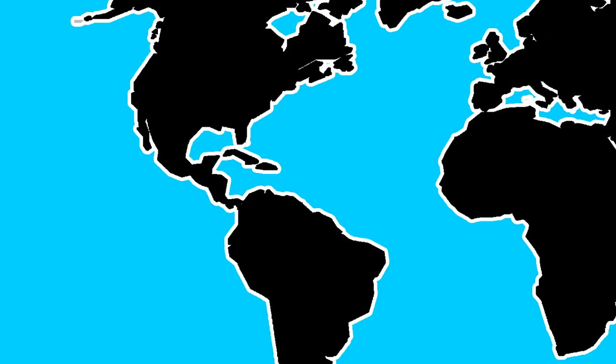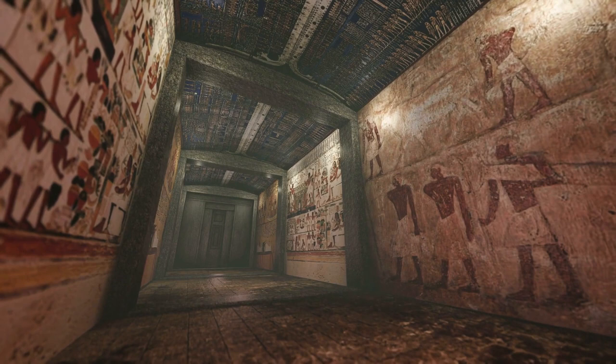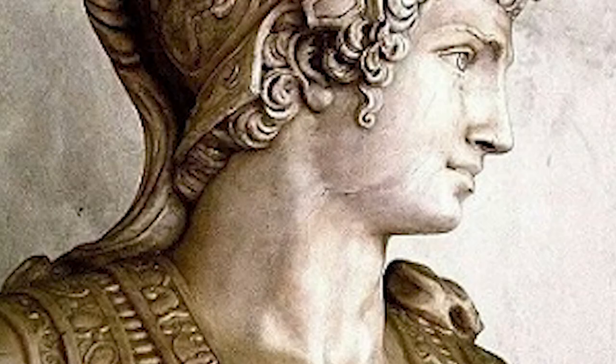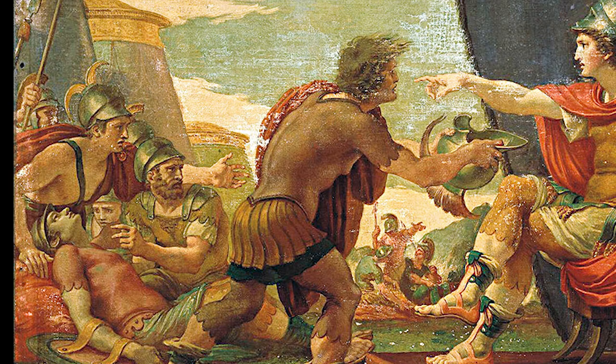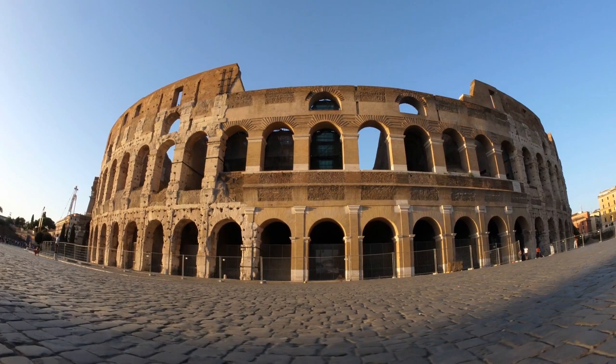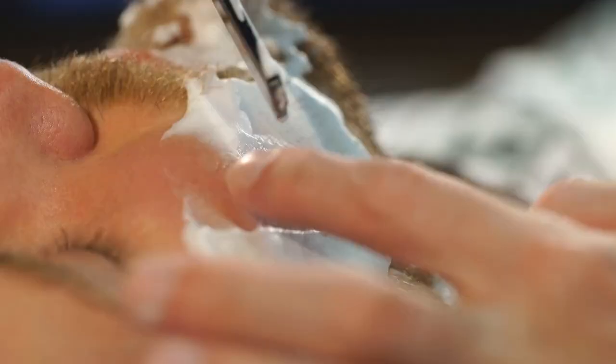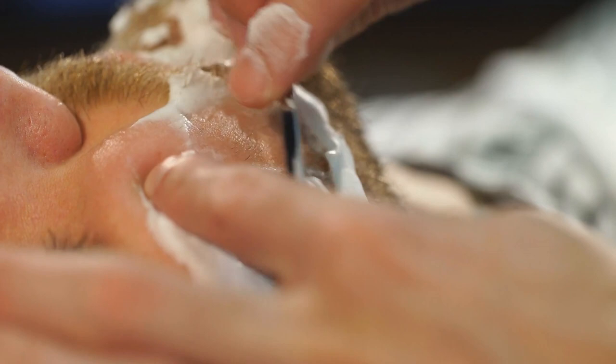Since the dawn of civilization, humans have been taming that bothersome facial hair. Early means of trimming beards involved clamshells, daggers, and even copper and bronze razors. In ancient Egypt, shaving reflected the highest social status — keeping a clean face was synonymous with being respectable. Alexander the Great, known for his trimmed stubble, is even thought to have brought the practice of shaving to the Greeks around 300 BC. In ancient Rome, shaving was an integral part of society for both men and women. Romans would use tools such as this to remain hairless. The single large blade method was used for centuries before reaching that razor design we know today.